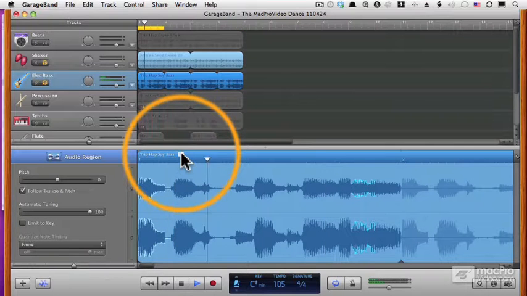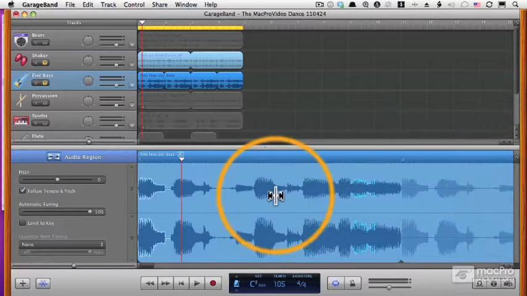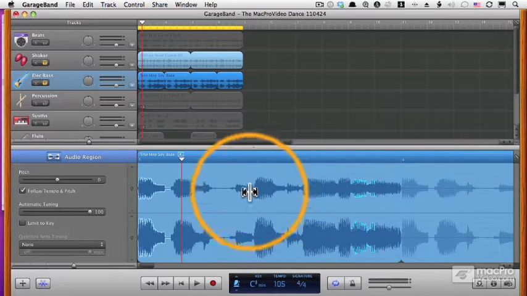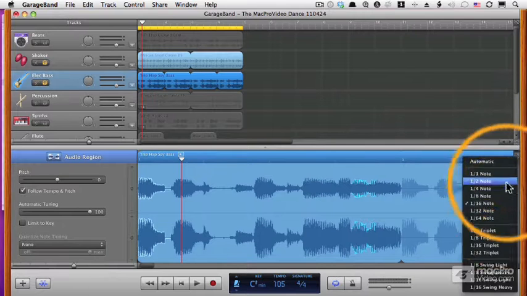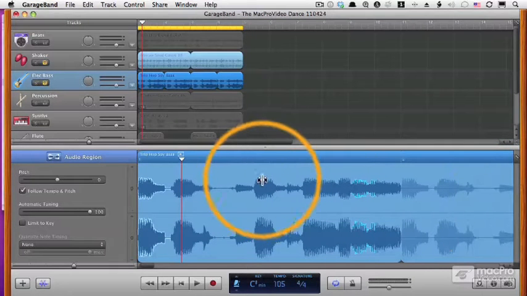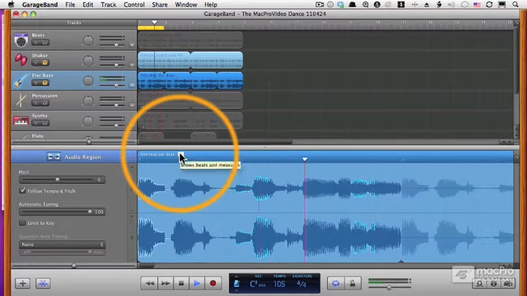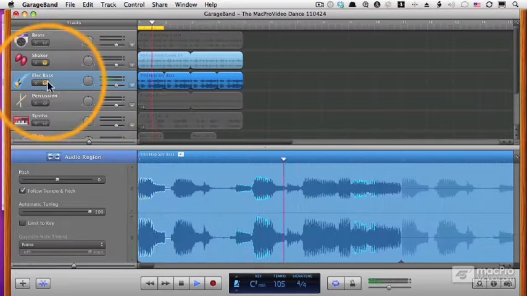So the flex markers can align directly to your grid. You can turn the grid off and put them anywhere. But let's say we want to make sure it hits a 16th note. Now I can only put flex markers on 16th notes. So let's see if we can't line up that third beat a little bit better. I'll actually go down to 64ths, and we'll click right before the third beat and drag it over 1/64th. Sounds pretty good. Let's see how it sounds with our shaker.